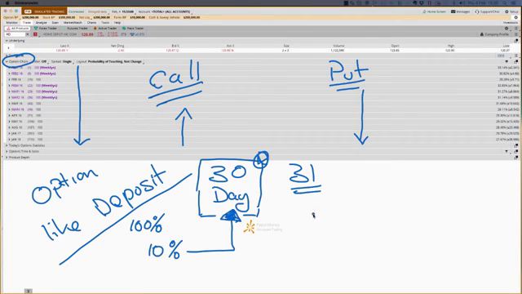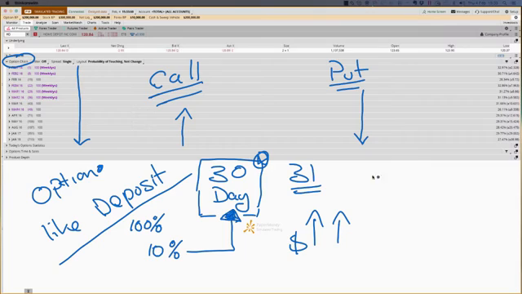Again, thinking about this car example, I've got 30 days to decide whether I'd like to buy that car or not. And if, for example, the value of the car increased, then the value of my deposit would also increase in value. So we have a proportional increase in the deposit value that is related to the car's value. And again, we're talking about the stock market, so let's just change the words. If the stock was to increase in value, then my option would have a proportional increase in value as well.